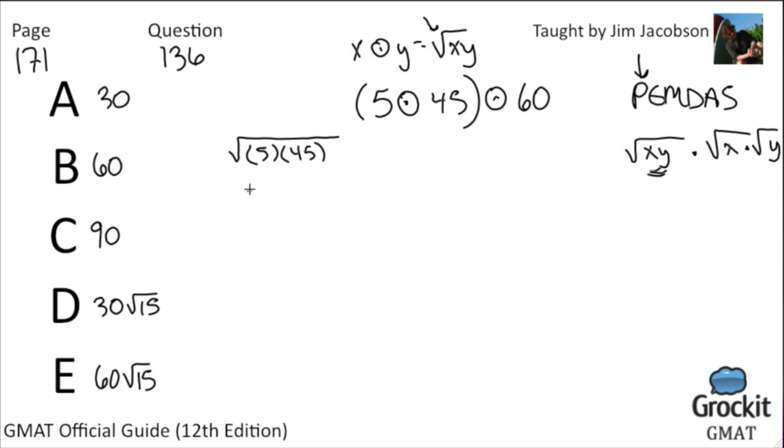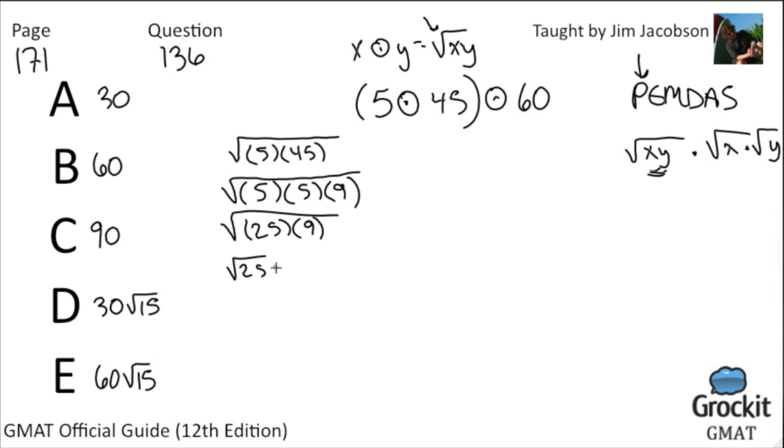I mean that 5 times 45 is the same thing as 5 times 5 times 9, and that's a much more comfortable thing because 5 times 5 is, of course, 25. So we have the square root of 25 times the square root of 9, and these are our buddies. These are squares that you should know. This is the same thing as 5 times 3, which is 15. So we know that this expression within the parentheses equals 15.